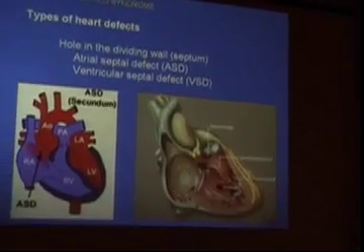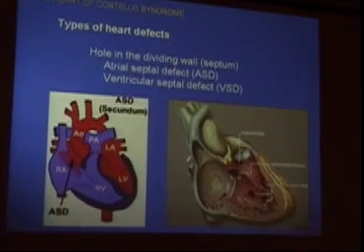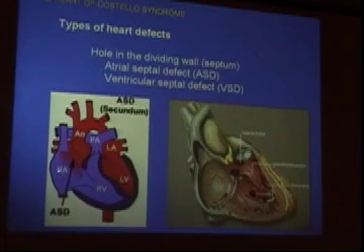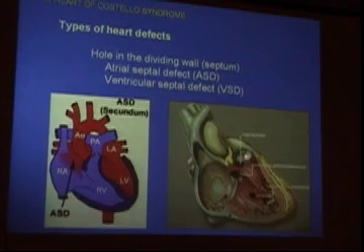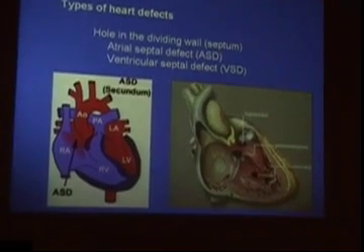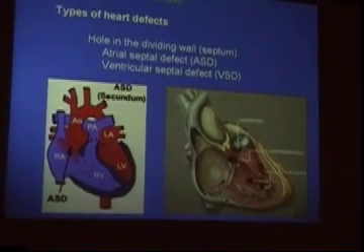And I'm giving you some examples of heart defects. A heart defect might be something like an ASD, in which you have a hole in the atrium, between the right atrium and the left atrium. Or something like a VSD, in which you might have a hole between the ventricles. Anybody in the room have a child who's an ASD or a VSD?